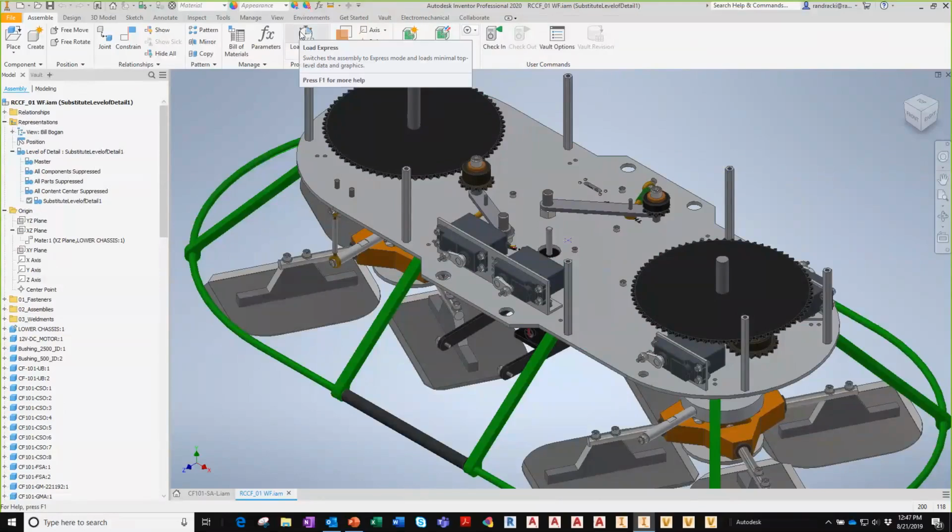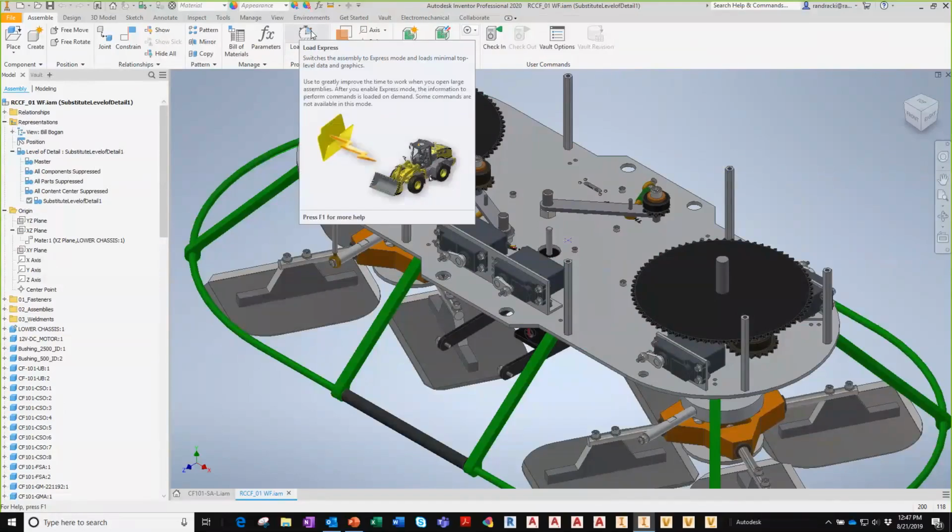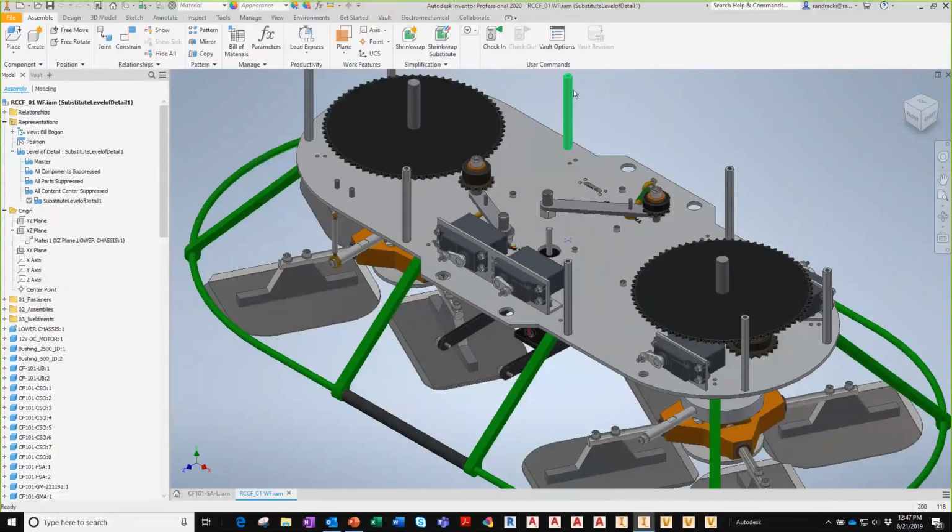So when you have the Express loaded, just be aware that you may need to toggle to the full load everything up into memory if you're seeing some things that don't appear exactly as you expect in a large assembly. But that covers everything that I prepared for today.